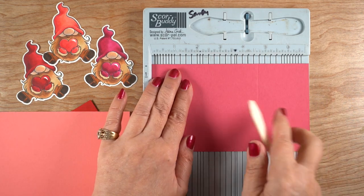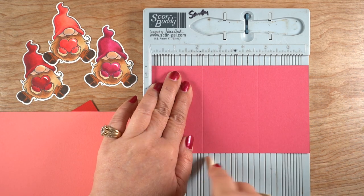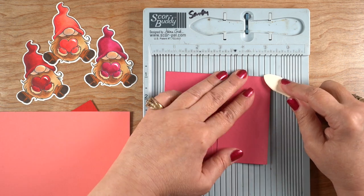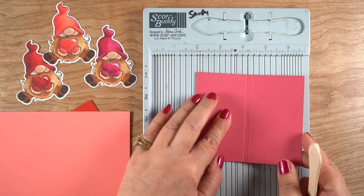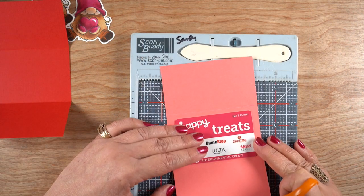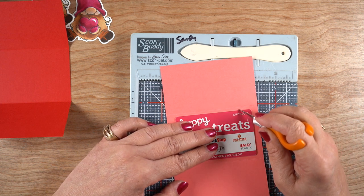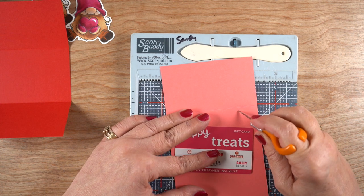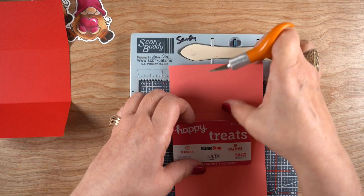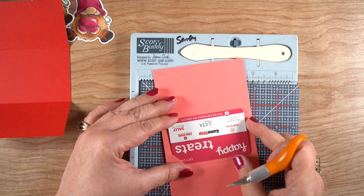For my easel-shaped gift card holders, I cut paper to four by seven inches and do a score line at two and a quarter inches from each side, which leaves me with two and a half inches in the middle. When I bend this thing closed I have a little hangover on each side so it'll tuck in nicely. To make the gift card holder portion I put the gift card in the center section and put a little slit across the angle, then tuck the corner in, flip it around, and do the same thing on the other side.